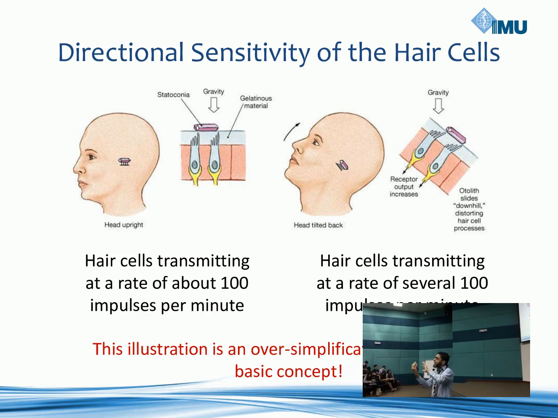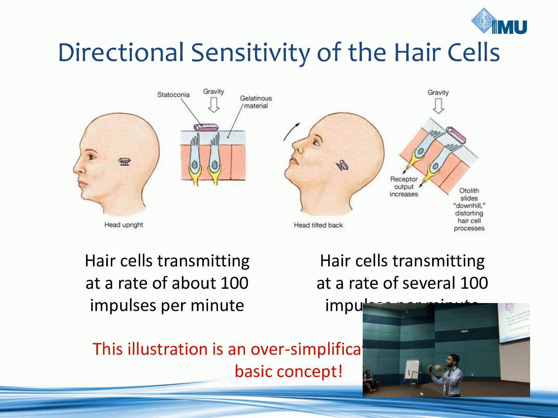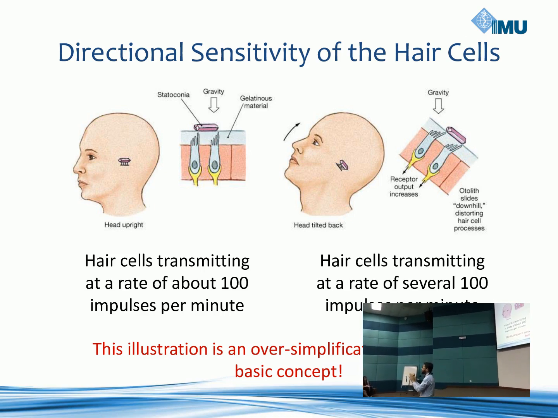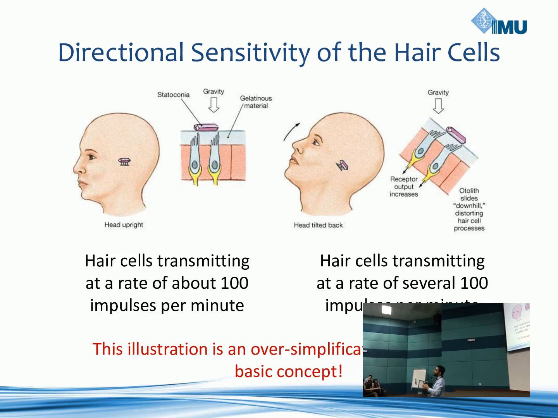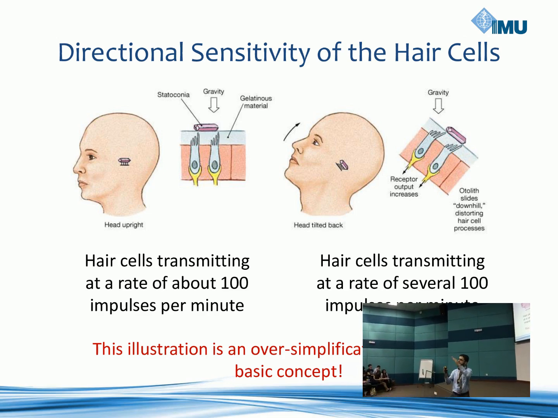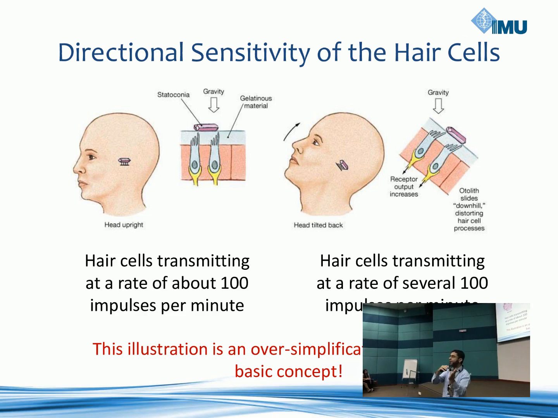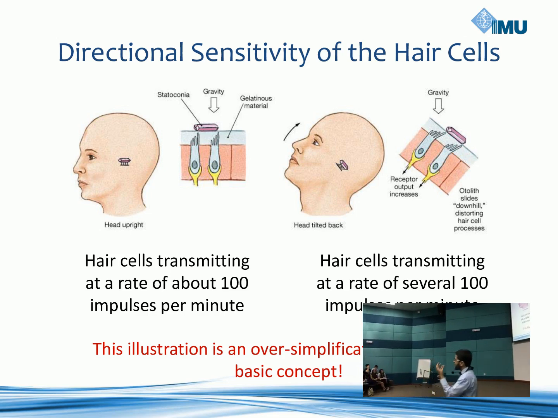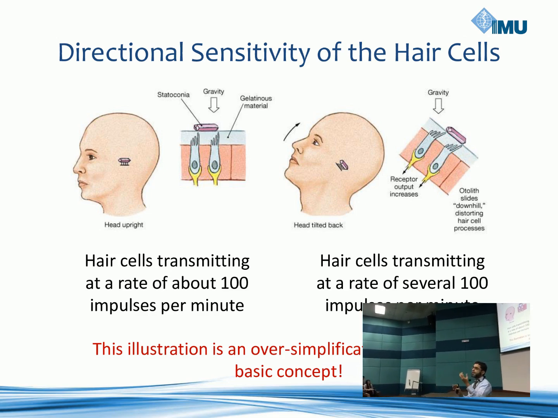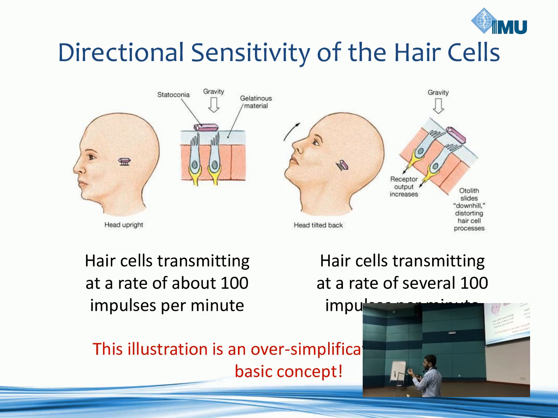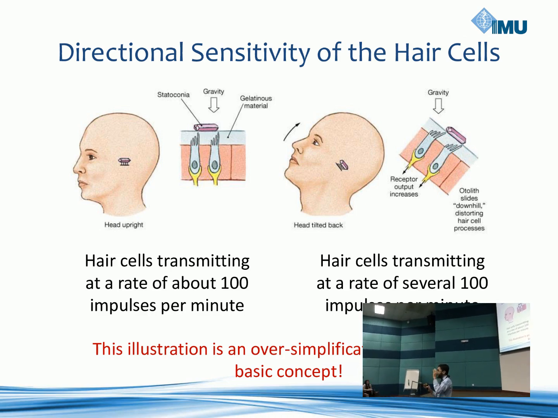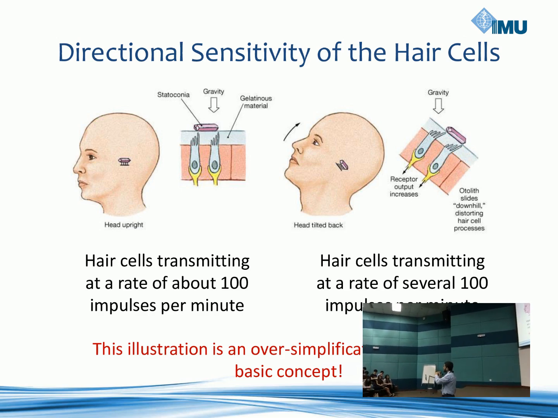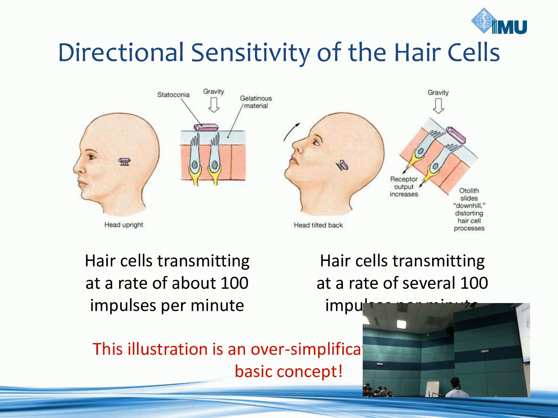Now the hair cells are located in all 360 degrees of the plane. So whichever way you move your head, some of the stereocilia will bend one way or the other, and the brain has a full map of these stereocilia, so the brain will know which way the head is bending or moving. You got this point? So even with your eyes closed, you know which way the head is bending.